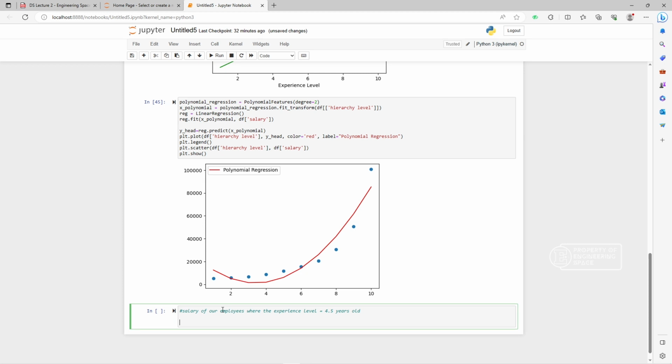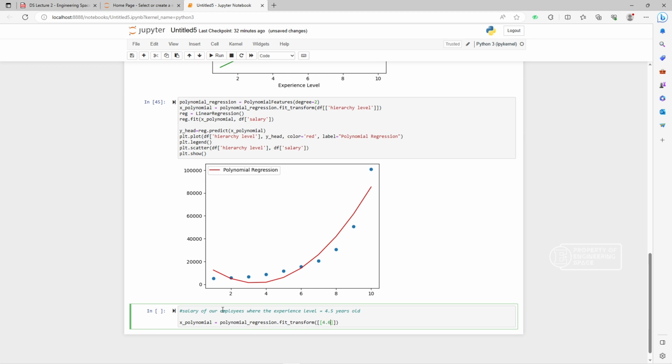So to define it, you just type here x underscore polynomial and it should be equal to polynomial regression fit transform, and we're gonna put here the number of their experience.